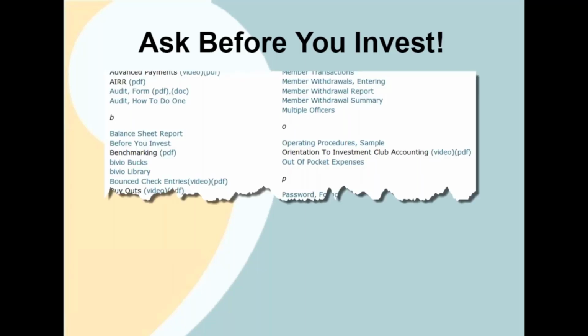As I've been discussing, you can find a specific list of some of the investments we know cause trouble at this link on our help page labeled Before You Invest. There are always clubs that find out the hard way that they have purchased an investment that will create problems, and they often do not have enough of it to make dealing with the tax implications worth it. Unfortunately, once you have purchased it, you're stuck with the problems for the current tax year. The problems will compound the longer you hold on to it, so make sure to sell it as soon as you find out about it to minimize problems for the current year.